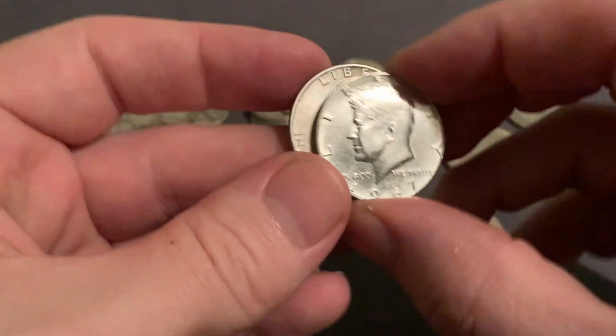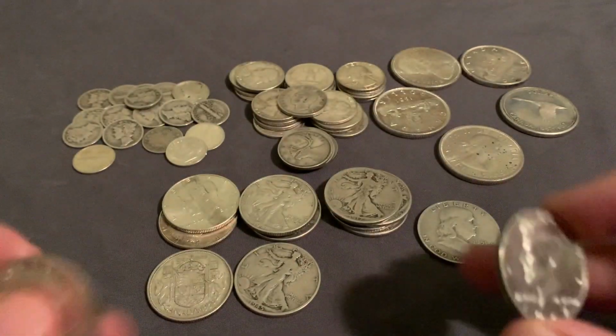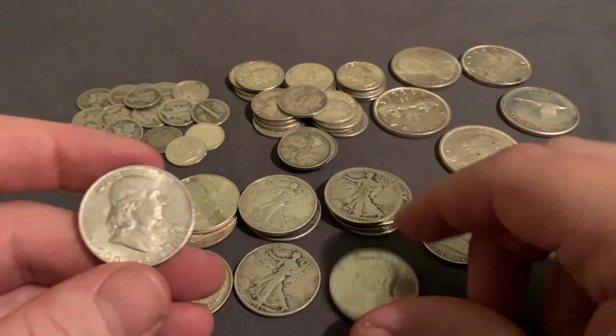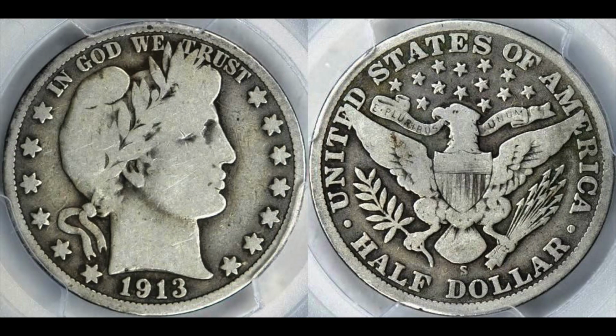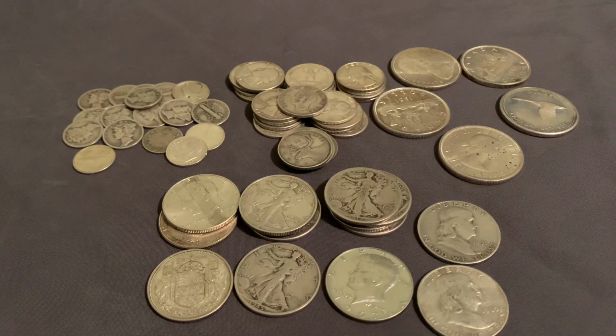So those are the two most common. No, not the two most. The three most common would be the Kennedy, the Franklin, and the Walkers. What I mean by common is as far as seeing it on eBay or purchasing. I'm not saying it could be that way out in the world, but for me, the most common that I see are the Walkers, Franklins, and Kennedys. And I do occasionally see Barbers on there, but they are slightly more expensive than the other three.